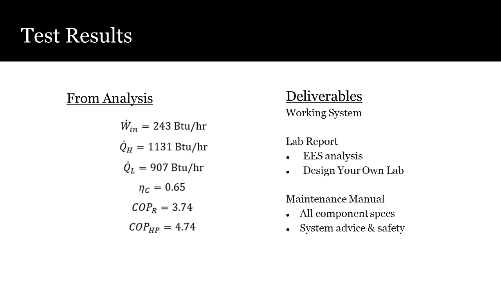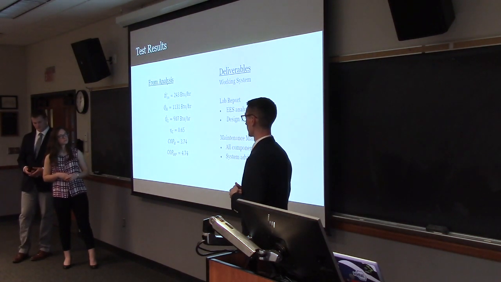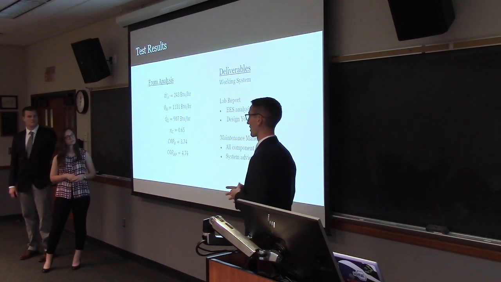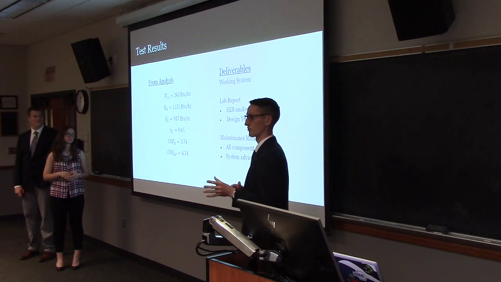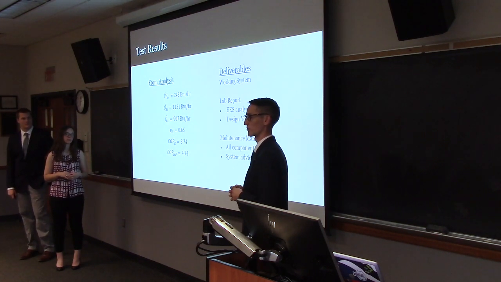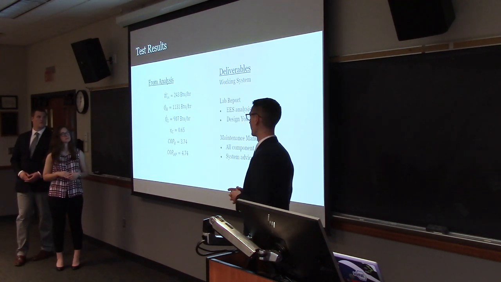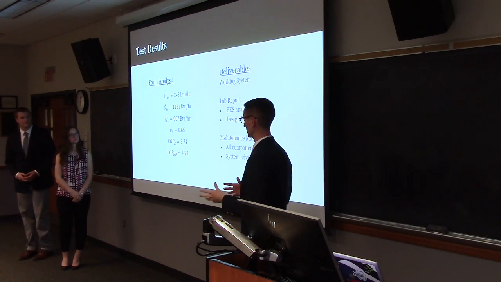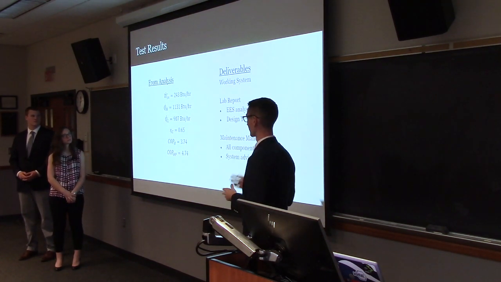These are our test results from the analysis that we ran, some of the values from the equations just shown before. So the first 3 values are what we were expecting from our analysis beforehand. Pretty decent for power input, 243 BTUs per hour. That's slightly off from what we had from the specs for our compressor, but this compressor is 10 years old, and so we expected some change there. And for the heat loads, heating and cooling loads, those are about appropriate for the size that we had. We don't have much to go off of, so we were happy with the outcome there.